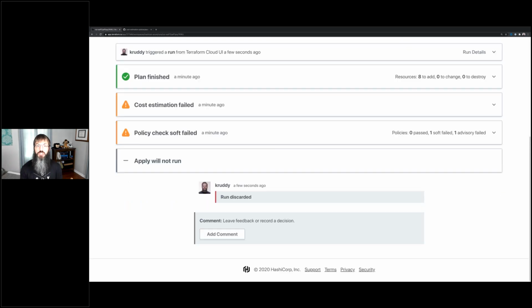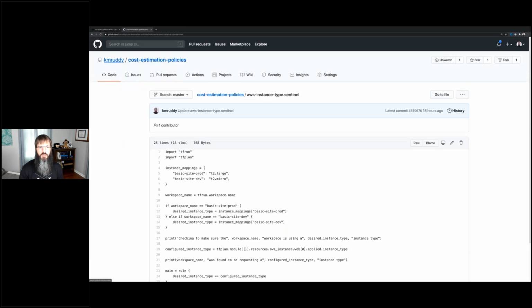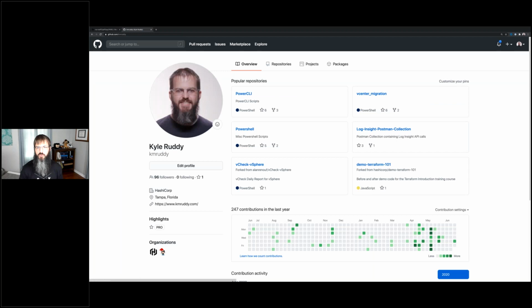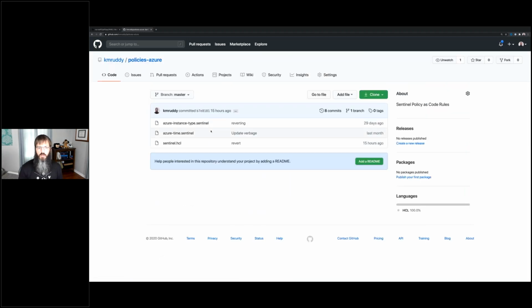We are going to make a change to this. So let me show you our Azure rules here. Come on, GitHub, policies, Azure, there you go. So in this case, we have our two different rules that were set up and configured here, our instance type.